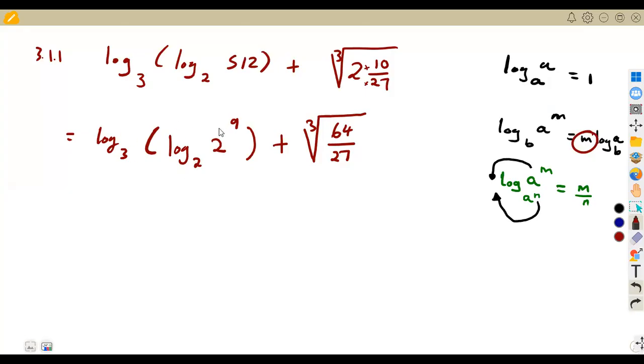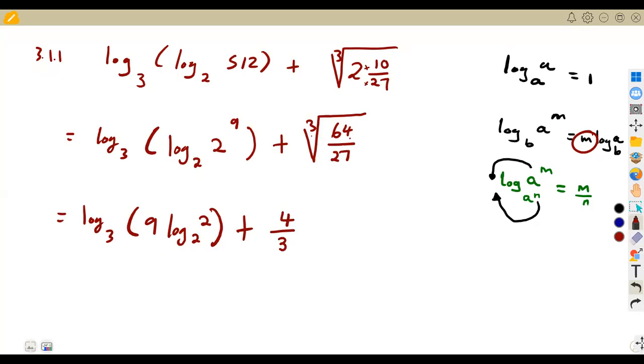So it means here we are going to drop our exponent to multiply the logarithm. So that is going to be the logarithm in base of 3 of, if we drop this 9 here, it is going to give us 9, the logarithm of 2 in base of 2 like this. All right, plus we simplify, what is the cube root of 64? The number that multiplies itself to give us 64 3 times, which is what? A 4. The cube root of 27, which is a 3.